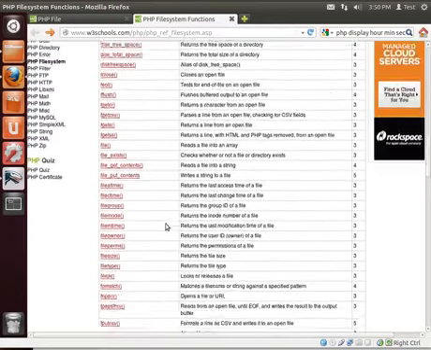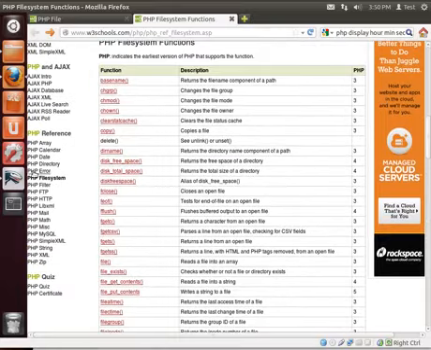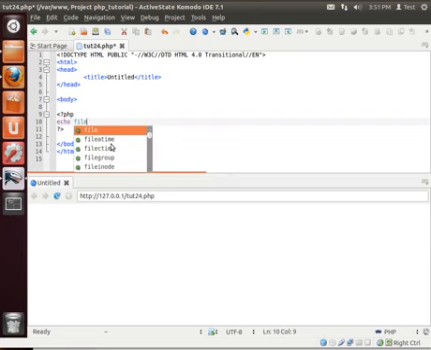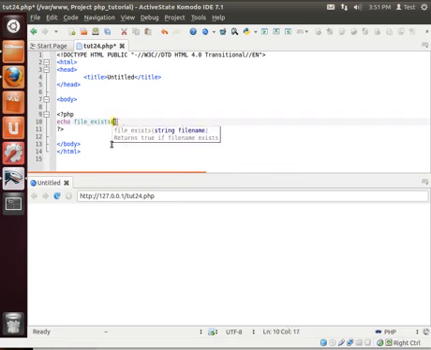We're going to go over a couple of these just to get you a feel for how the file system works. We already have a test.txt from the previous tutorial, so we're just going to say echo file exists.